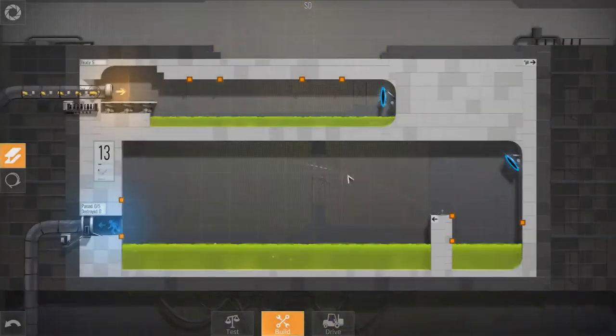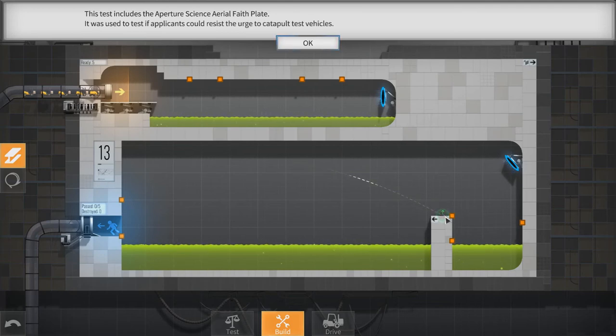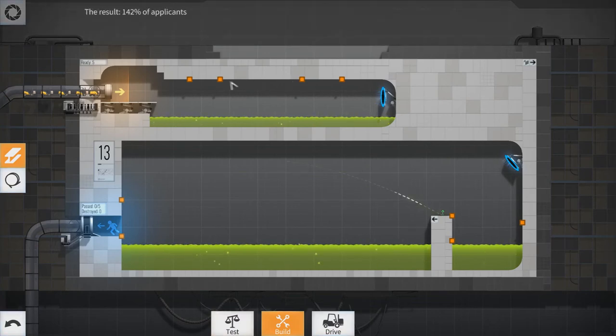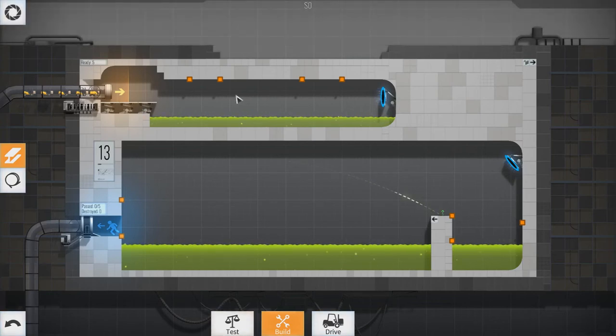Okay, anything different here? This test includes the Aperture Science Aerial Faithplate. It was used to test if applicants could resist the urge to catapult test vehicles. If we could resist the urge. 142% of applicants couldn't resist. The additional 42% is from resourceful applicants who catapulted other testing apparatus in addition to the vehicle.